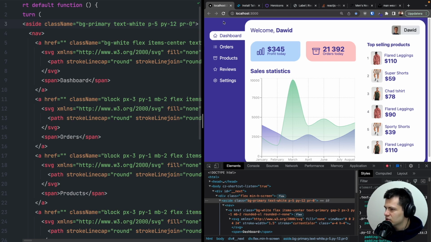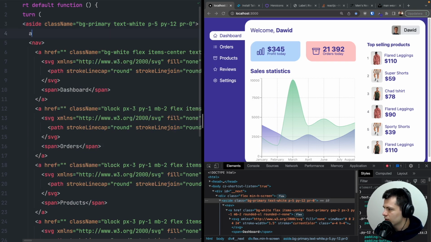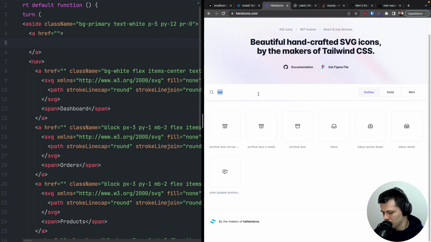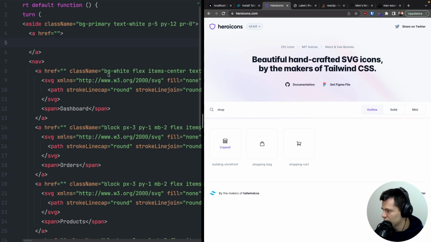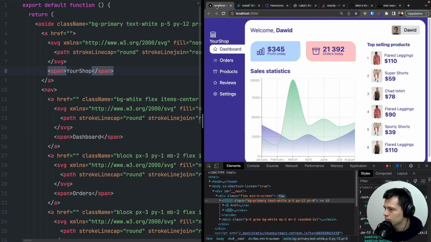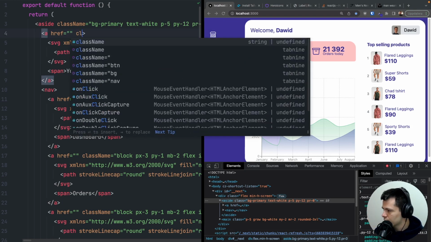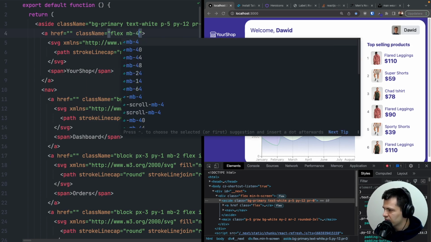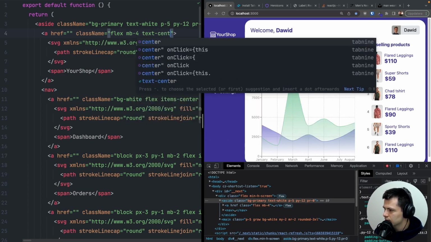Now about the navigation here, I would like to have some kind of logo. So I'll put an A tag here for the logo, and I would like to have an icon here. Let's search for shop. Yeah, this will work. Shop, and also a label or a span element for your shop. Let's see. Yeah, almost. I want some class names here, like flex, and margin bottom of 4, and text center.